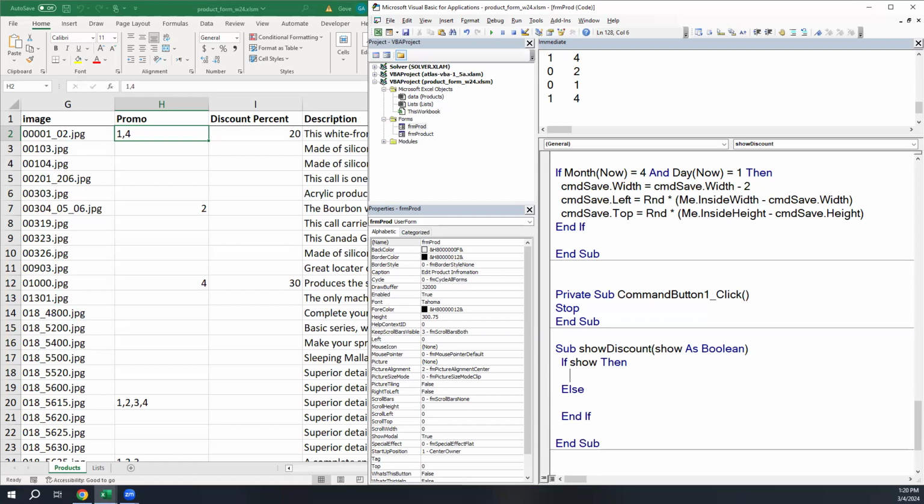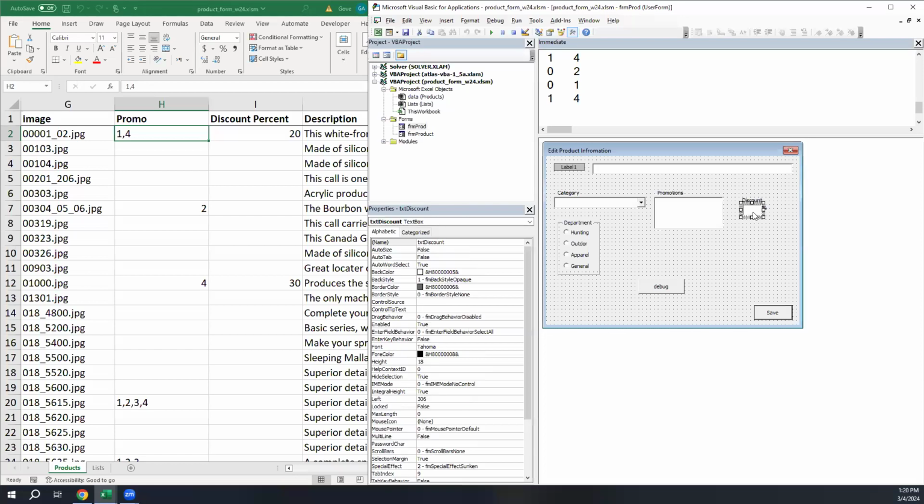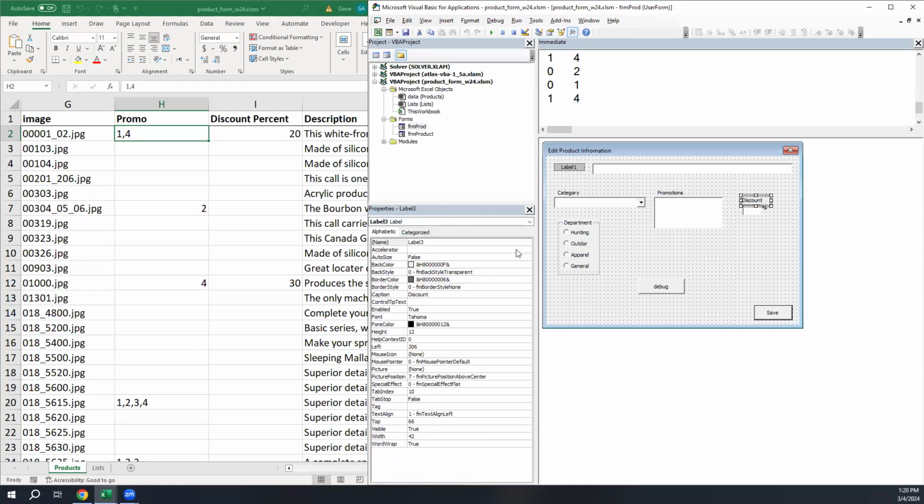And what are we going to do? We're going to change the visible property of those three controls. So since I'm going to be referring to those labels through code, let me make sure I've got those labels even named in a proper way. So I've already got this one named. This is TXT discount. Let me name this one to be LBL discount.